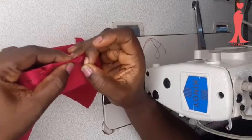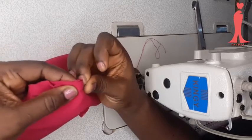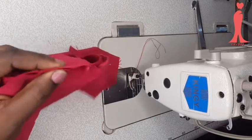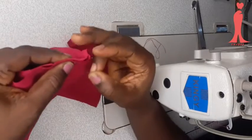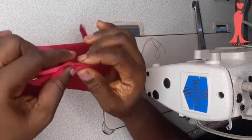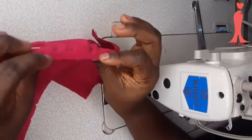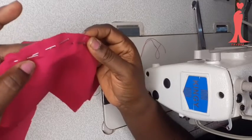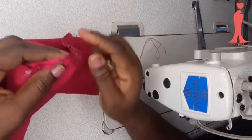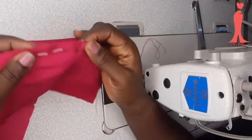Then the rest, just make sure you pin and spread it evenly, just the way you attach your sleeve. Sleeves have ease allowances. If you try to match up the sleeve to the armhole, it might not really go well. So you have to gather it and try to spread it across, so that it will fill up the whole armhole. That's exactly what I'm trying to explain to you here. The side panel, because of the bust fullness, might be more than the middle panel. But by the time you spread it this way, it will be okay.